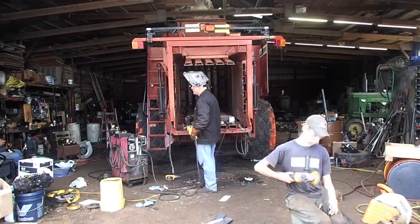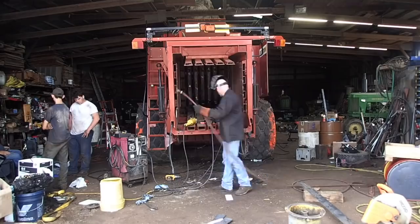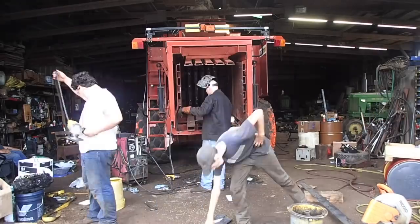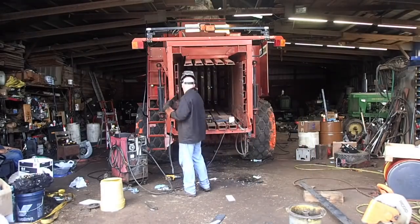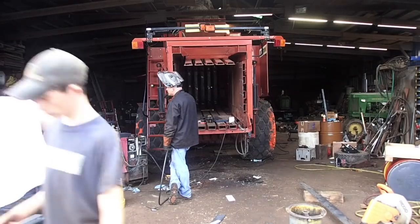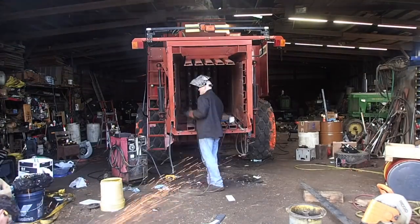And then what I did then was I took 4 by 3/16 inch flat steel, and I butted it up against the existing board in the back, and then just tack welded it on there. And then after that, I took the 4-foot long waffle plate, or diamond plate is what we call it here in the United States, and welded that fast. And then after I was done tacking them all, I spent hours just laying beads of weld down from the vertical, horizontals, at the ends, and made it all nice and tight, which extended 2 feet into the bale chamber and 2 feet out the back of the bale chamber, giving me a total of 10 foot of bale chamber over the previous 8 feet of bale chamber.